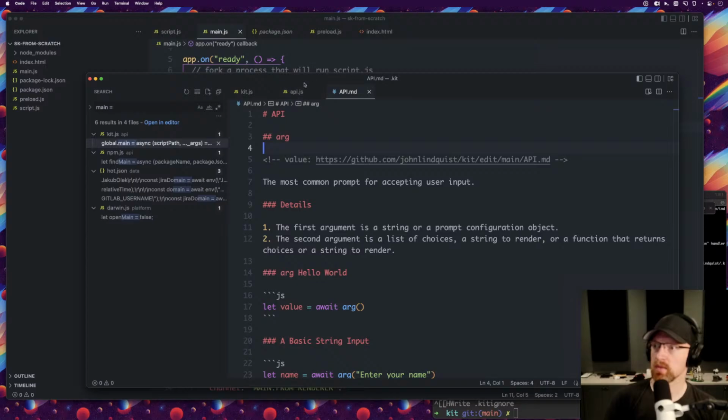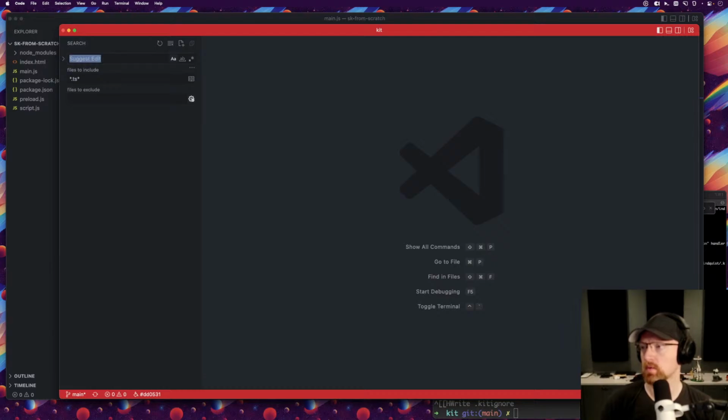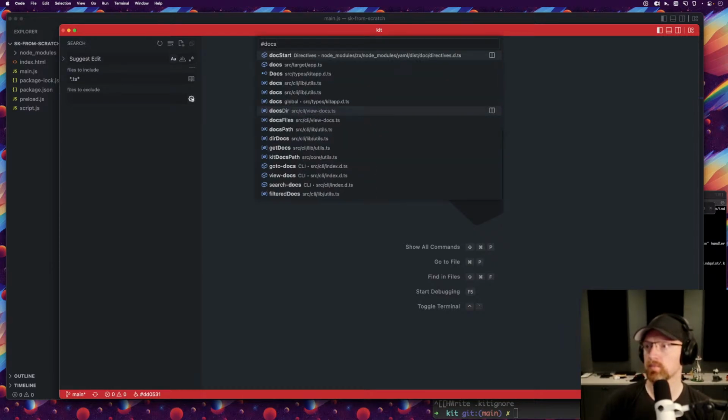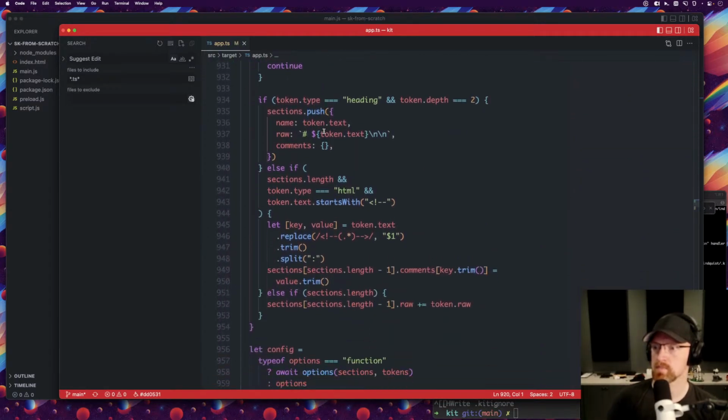So the way it's parsing the value in docs is wrong. It's splitting only.